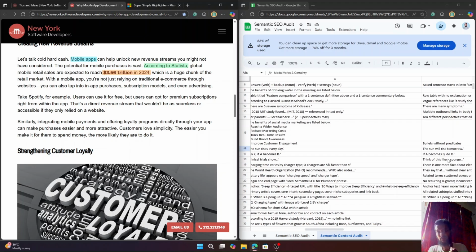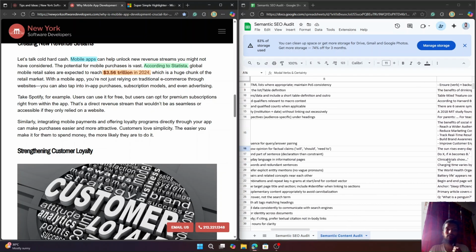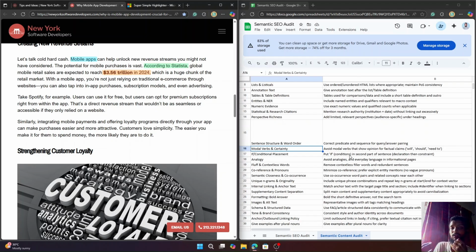But if you write something like the sun will rise tomorrow, then this uses a modal verb, and this may confuse the algorithm about whether you are an expert person or an expert article, because you are talking in confusion. You cannot be confused when it comes to writing the article. You have to be certain.